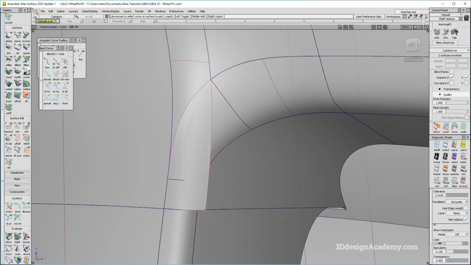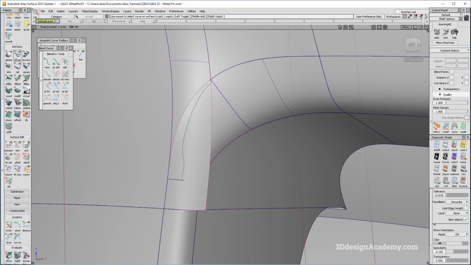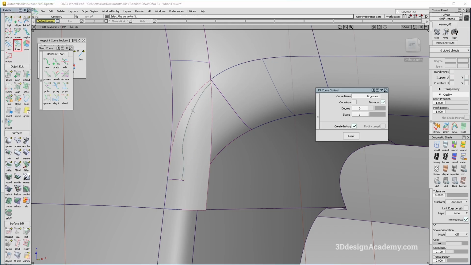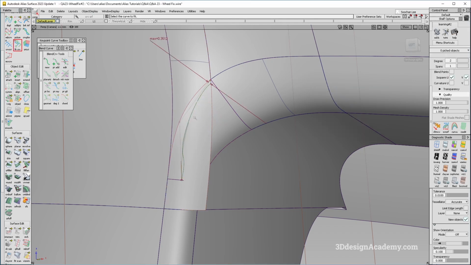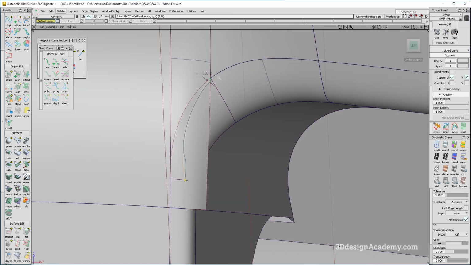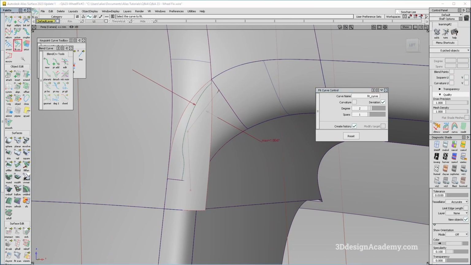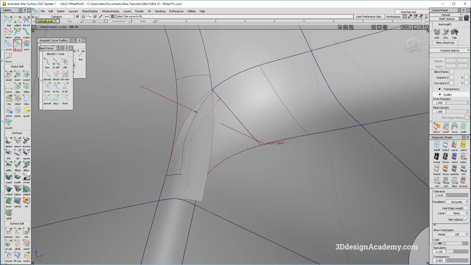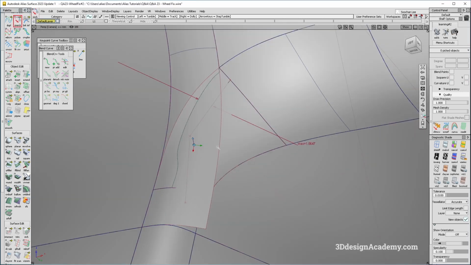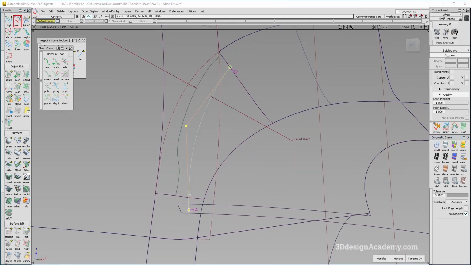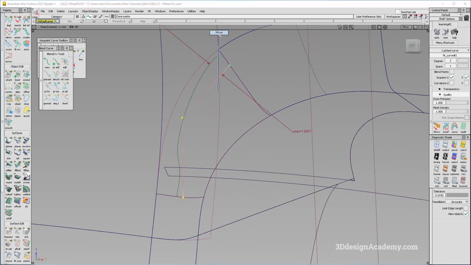So what I'm going to do is, let's leave this as is, but I'm just going to do a fit curve like this. Now you can do a fit curve or you can just, I don't know, drag it around. Doesn't really matter. But I'm just going to create basically a tangent curve or tangent line for these ones. And I'm going to add a fillet between the two. Now this one, so let's maybe do something like that, and I'm going to go over here.